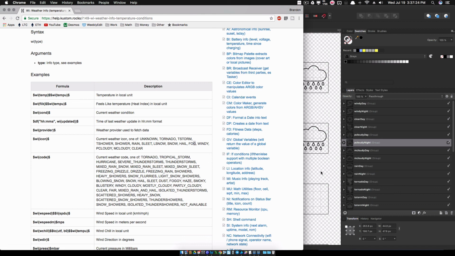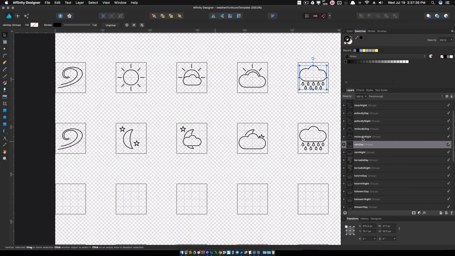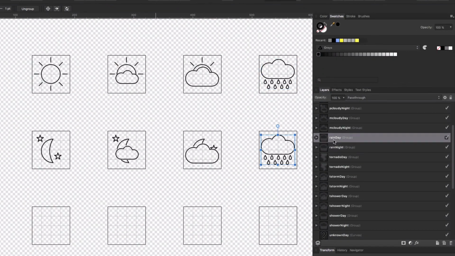The reason I say that is, if you have a shower, maybe you want to show one icon when it's showering during the day, and a different one if it's showering during the night. For right now I don't have that over here, but trust me, this will make your coding a lot quicker and easier when you go and put this in KLWP. My rain day and rain night are the same, but if I wanted to come back in here and add a sun into one and a moon into the other, I could easily do that and maintain those names, and they would show like I want them to.